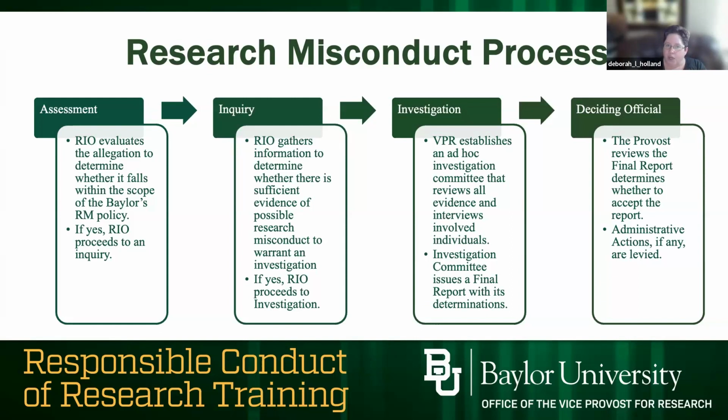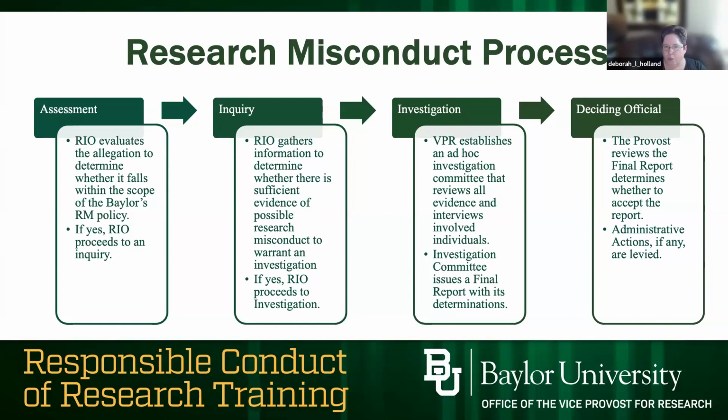What I'm focusing on at this point is gathering information to determine whether there is sufficient evidence that can warrant an investigation. And that means that there's enough hard evidence that can support a committee looking at it to determine whether misconduct has happened or not. It's a relatively lower bar to meet.